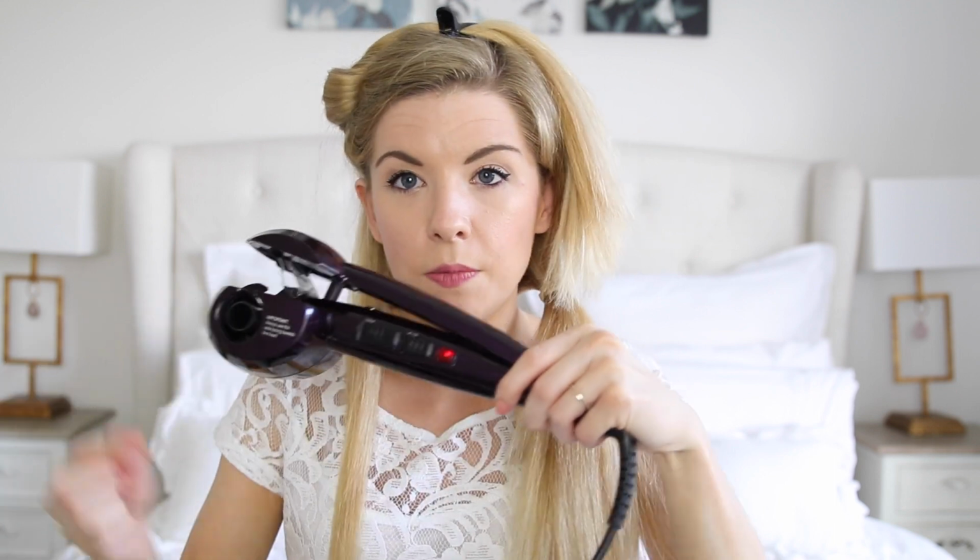And I was really worried that my hair wouldn't work with this because I thought it was too long, but it's not, and it works with long hair, short hair. It's really versatile and it's really easy once you've used it a couple of times. So all you do is you pick up the Curl Secret, and the one thing you need to remember is that this side where you can see the opening, as opposed to this side where you don't have one, needs to be facing towards you for your hair to be accepted into it.